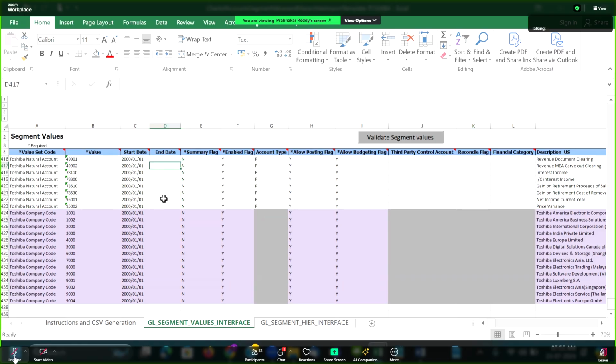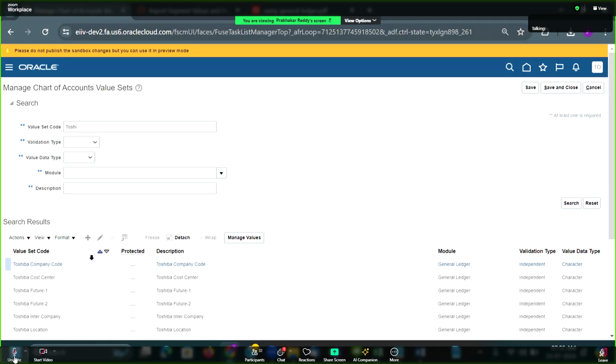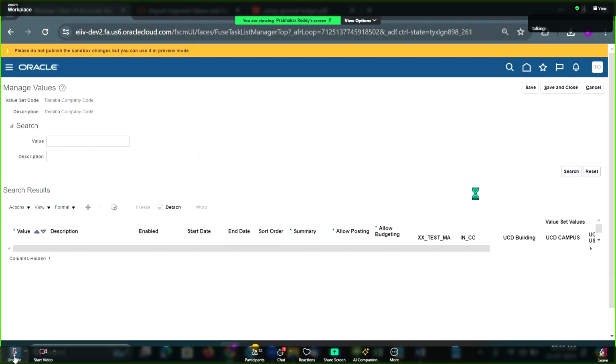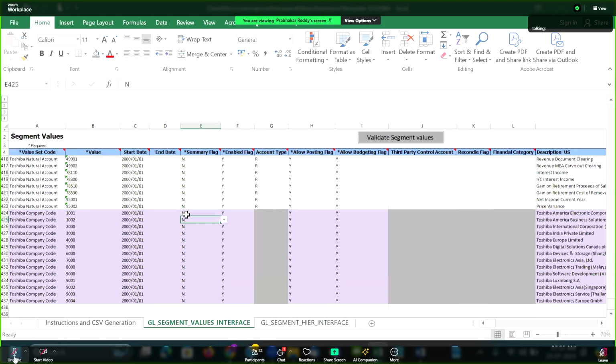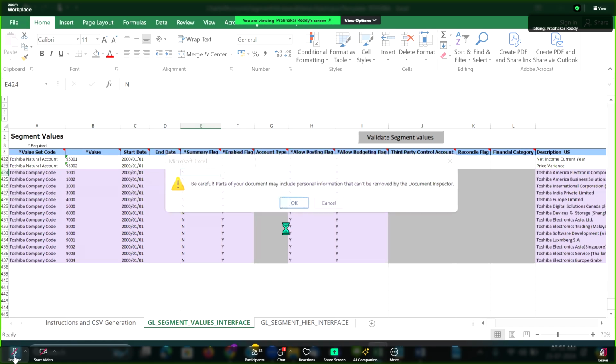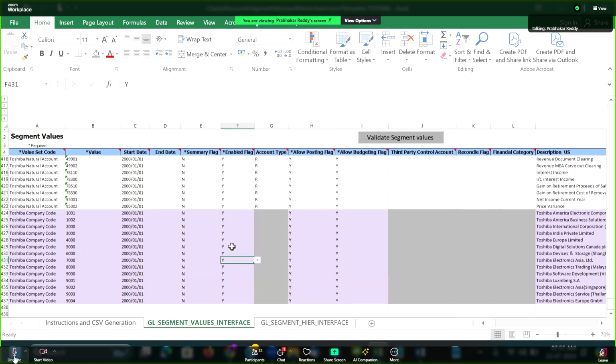The rest of the information is common for every ValueSet code. If you go on the application, open the company code or a cost center ValueSet code, how it will be there. So value, description, enable, start date, end date, summary, allow budgeting, allow posting. So the same values only we are going to key in the application. Okay? So key in the data, we say in real time, or fill the data. Fill the data can also be said, but if you want, use this: we can key in the data in the template and we can load it. If you use those words, it sounds a bit more official, that's all.